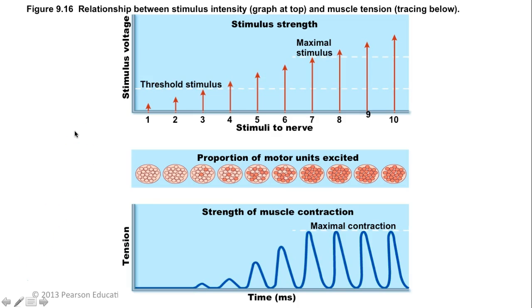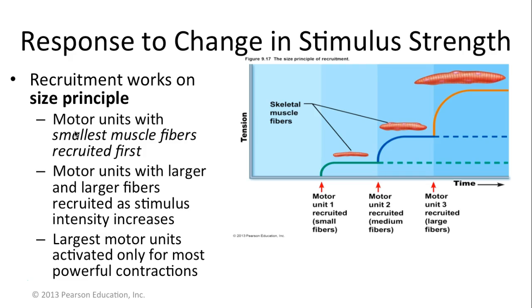The next part, let's scroll forward, is looking at the size principle. Once we've maxed out, it's about how the motor units recruit. At first we're going to recruit smaller muscle fibers, then larger ones, and then eventually you get these really large muscle fibers up here. Not every muscle fiber in your body is built the same. You think a muscle cell is a muscle cell, right? But it's really not. People who exercise more, lift more weights, and consume more protein can actually build the diameter of their fibers to an even greater extent. So they have more contractile units in there, and therefore they're capable of generating more force when they hit that maximum amount of stimulation.